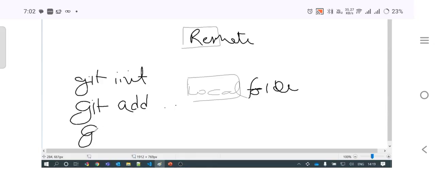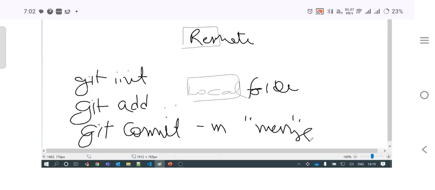Then we want to save the changes now. We are done with the changes. We added those files to tracking using git add. Changes are done now. I want to save these changes. I will fire git commit -m, then the comment in double quotes or single quotes, right? So using this, I have saved the changes, but everything is done here in the local folder. Nothing is pushed to the remote location. So this part is still missing.